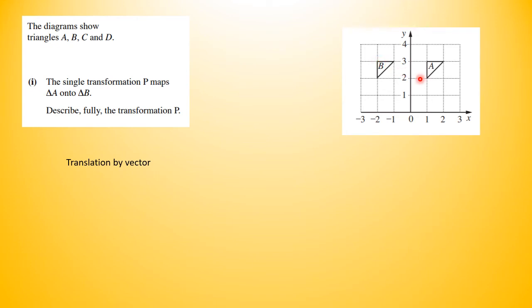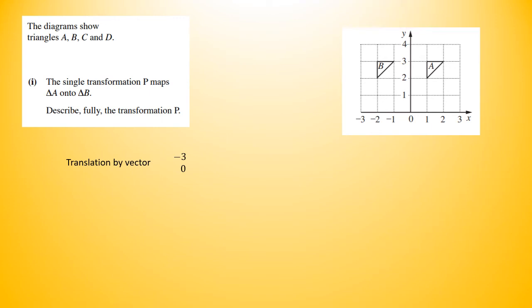As well as it has not moved along the y-axis. It has moved along the x-axis. Let me show you. Here, this point over here has moved 1, 2, 3. So it has moved negative 3, where it has not moved vertically along the y-axis. It has moved only along the x-axis. So the movement along the x-axis is minus 3 and the movement along the y-axis is 0.